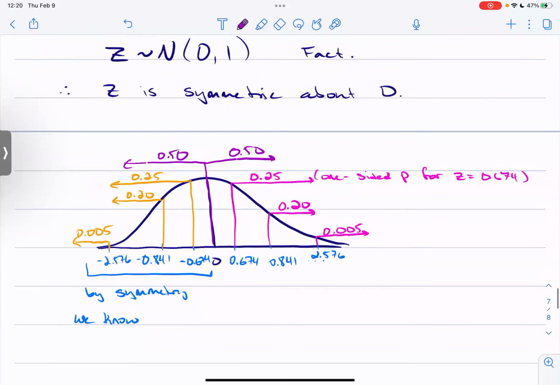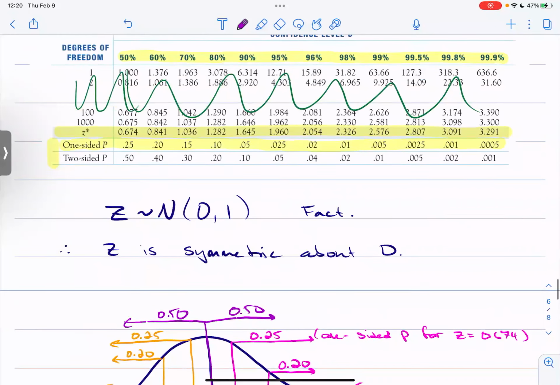I know I'm out of time, but just to get you grooving, how we use this: I take the Z that I calculated. Z of 1.1 is between 0.841 and 1.036, and so the area in the tail is somewhere between 0.1 and 0.15. Notice that as you move out into the tail, the area in the tail becomes smaller as Z increases. So it makes it a little bit hard to communicate.